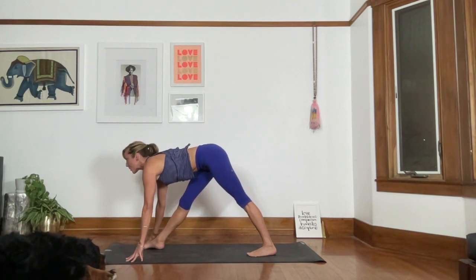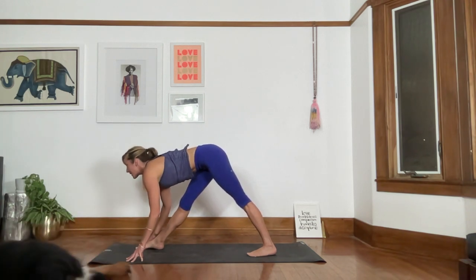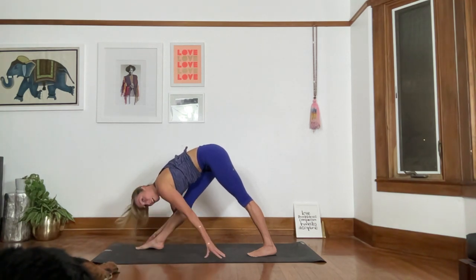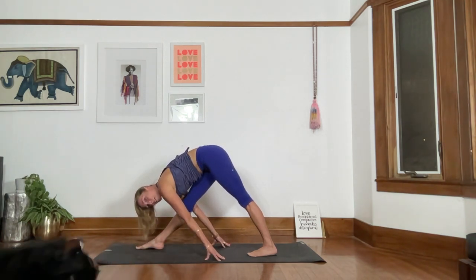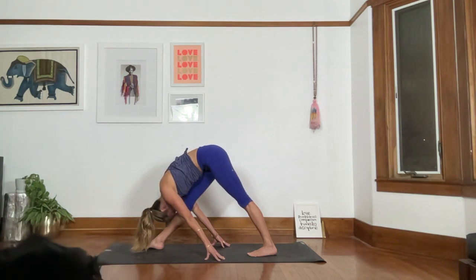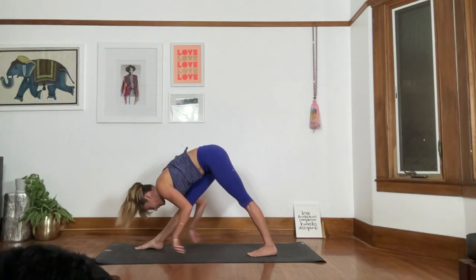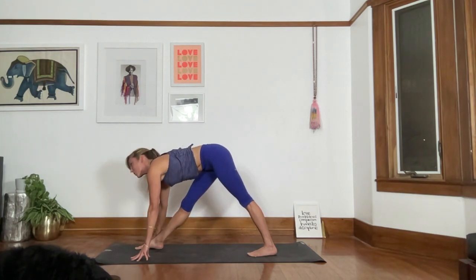Scoop the collarbones forward, inhaling. And exhale, fold over the right leg. Stay there, or if you're more flexible, walk the hands back toward the back of the mat. Stay for another breath. Inhale, look forward, walk the hands under the shoulders.